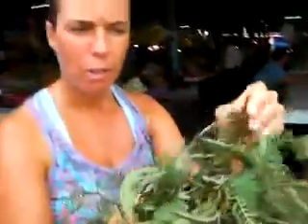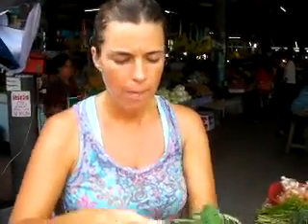This is a really interesting one — who would ever think that you could eat this? This is another local tree here, and they just pick it, cook it, and eat it. This is the amazing thing about Thailand. If you're interested in raw foods, natural foods, or learning more about edible foods, Koh Samui, Thailand is the place to come. Come to us at Koh Samui — we'll teach you more about it.